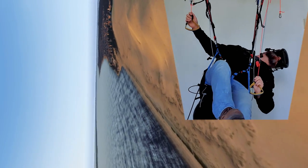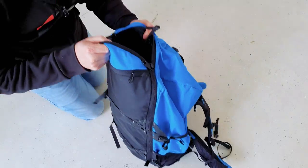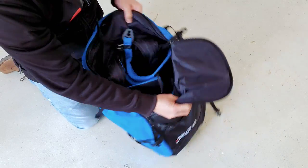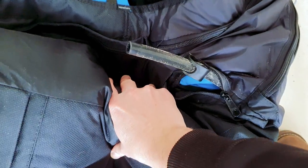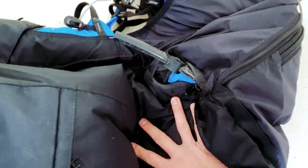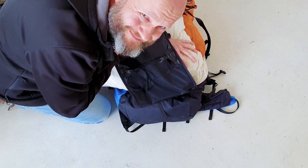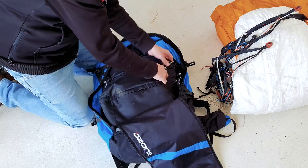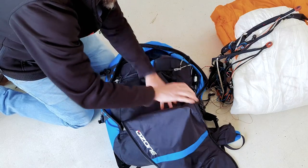I love split-leg harnesses. Now, that was everything related to flying. Another thing you do with this harness is stow your stuff in it and walk. The space in rucksack mode is good, but when you use this protector accessory, the downside is the added volume — what is on the outside when flying is on the inside when using it as a backpack. I fly a bulky comp wing from a few years back, and when soaring this only fits in when packing the glider quite small and opening the zippers. This leaves me no room to put the helmet in, so I have to attach that to the outside.